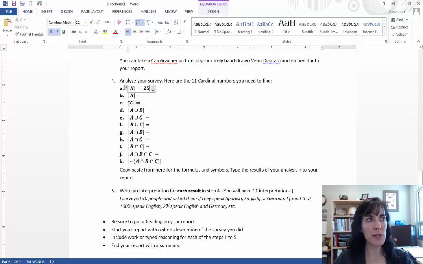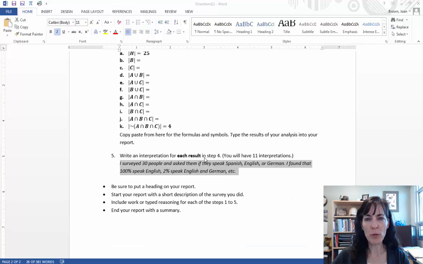Okay, and then you can go through this, make sure you adjust. If you change the letter that belongs to each of the sets, make sure you adjust it in these equations, and then you can just click on it and put a space and then put your number, that wouldn't be 45, maybe 4. So you would put the number that matches for your set, for your survey information. And so then you can use all of those as your templates, so you don't have to figure out how to get the intersection and the union symbols. And there's 11 of these.